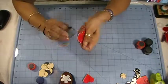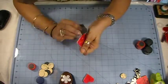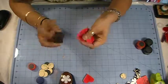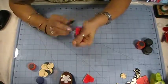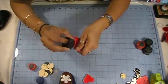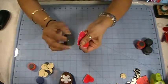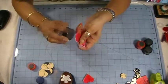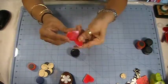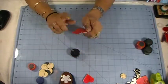It's easier to work with than holding just the paper in your hand and trying to sand it or fold sandpaper. You could cut a little square if you have sandpaper, get a soda bottle cap or water bottle cap, and just put them on there and it's easy to work with. So there you go, recycled bottle cap, nice and smooth and perfect, and I still got the shape of my heart. This is a project I'm working on.